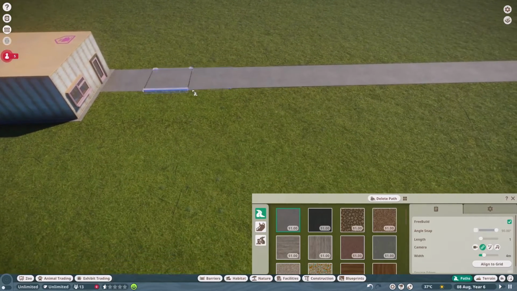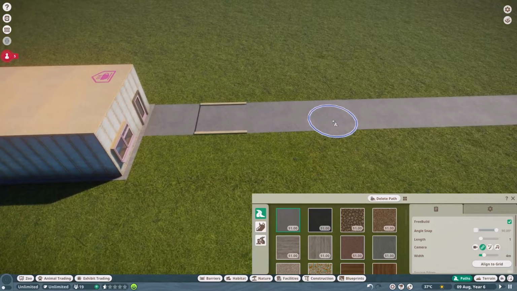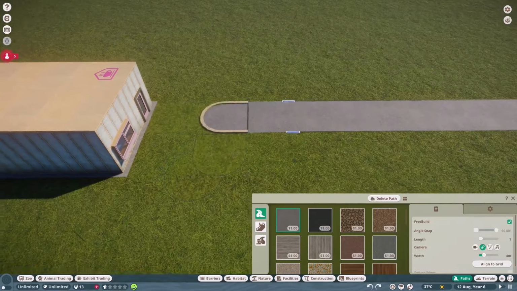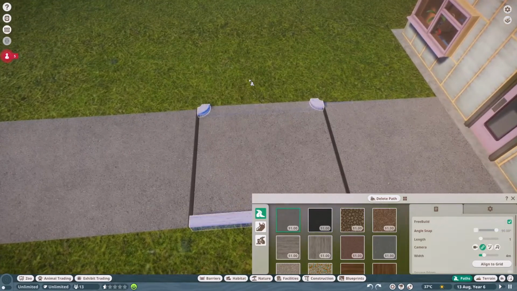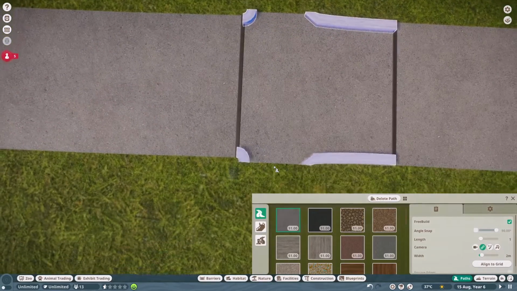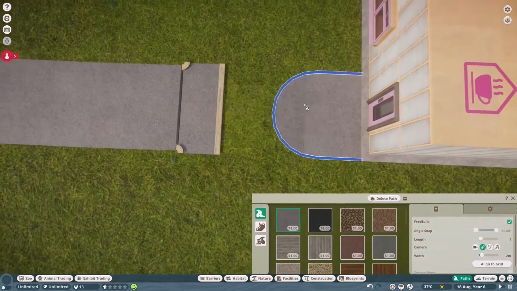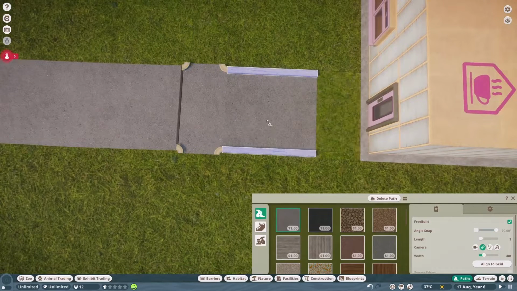So yeah, then you have those elevated paths. Now, of course, we did use a 4-meter path just now, so the path is 4 meters long. If you don't want it to be a 4-meter long path, we can actually go back to this. And with freebuild, you can decrease the width of your path to like 2 meters. So let's do that. And we'll just make little 2-meter things like this. Add a 4-meter path over here.